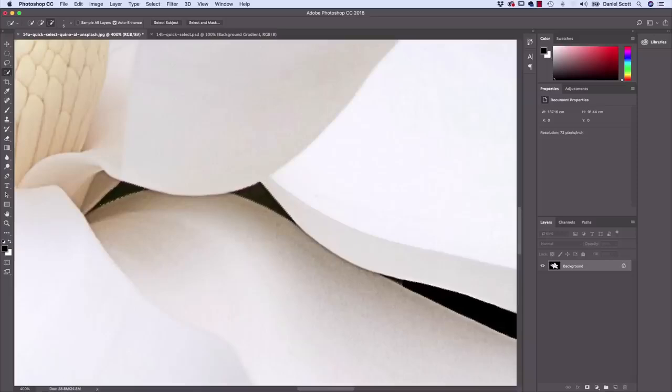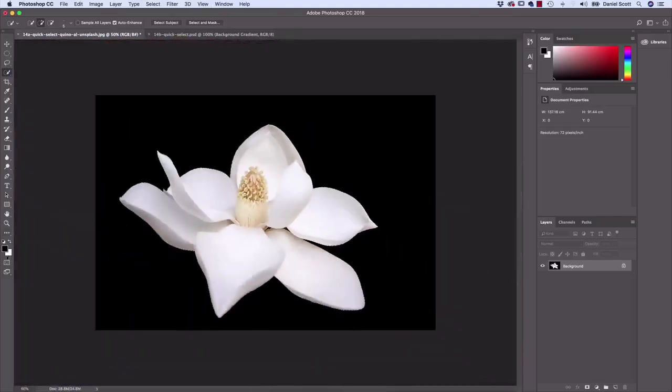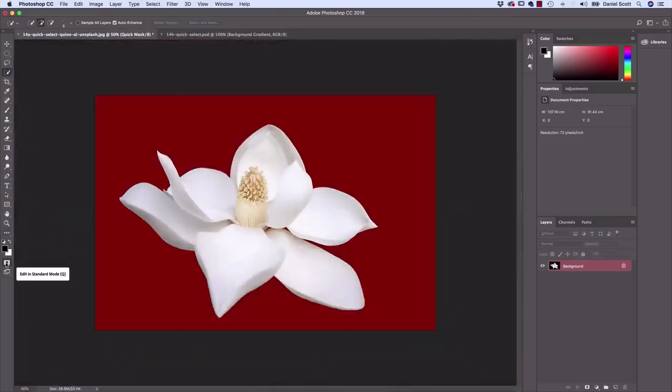So I've kind of tidied that up using the minus. If I go too far, grab a bit of that, and it's like, oh no, it's gone too far. Go back to plus and just drag across that bit. Auto enhance, you can see, kind of stresses it out a little bit. Cool, so let's zoom out and let's see what we got. Have I missed anything? Click on the quick selection tool, it's pretty good.